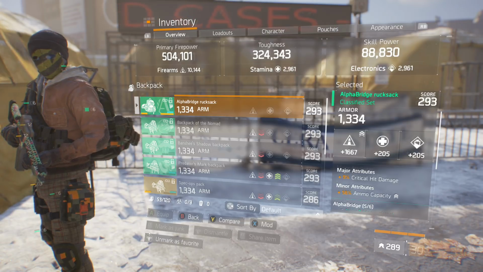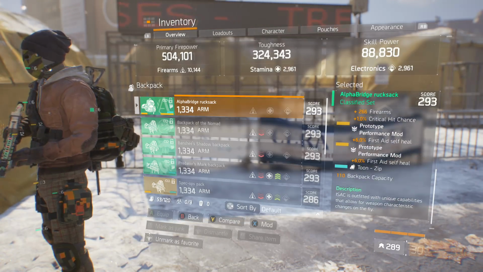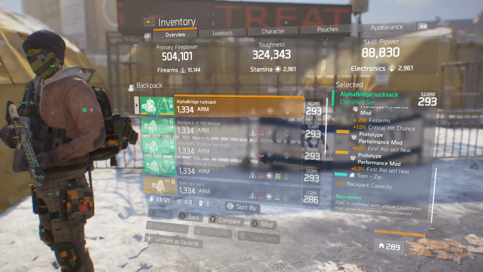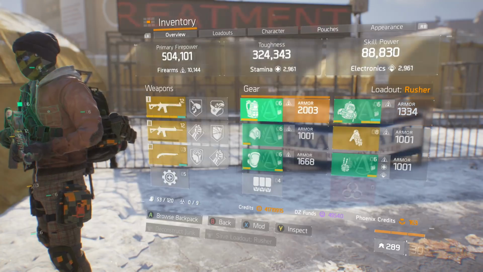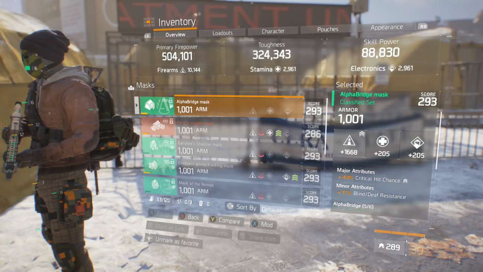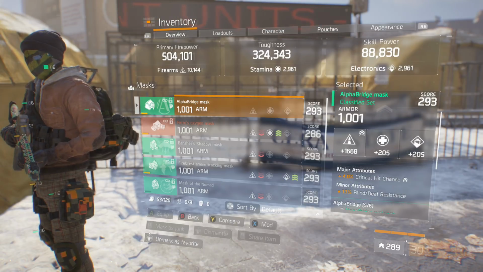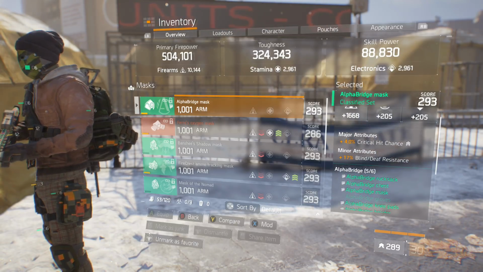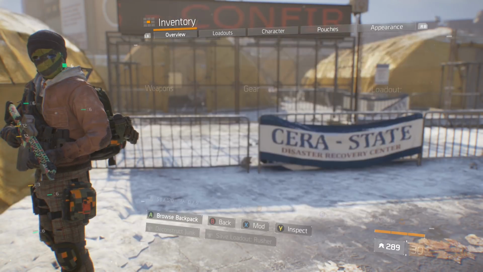The attributes for this backpack, again, were crit hit damage and ammo capacity. The mods I'm running on the backpack: firearms crit hit chance, and 2 first aid self-heal mods. Go to the Alpha Bridge mask, fully optimized, rolled firearms, attributes crit hit chance and blind death resistance. Mod I am rocking, firearms crit hit chance.